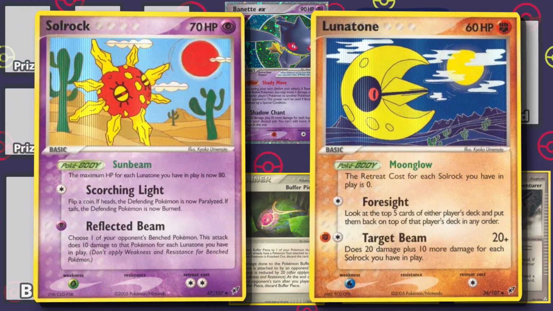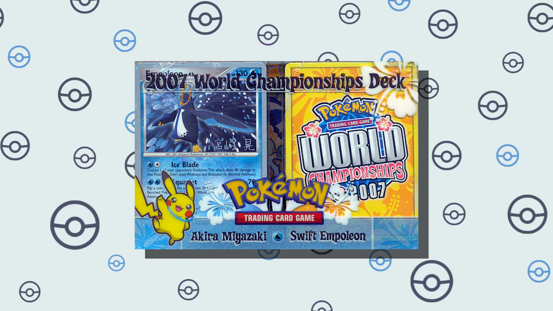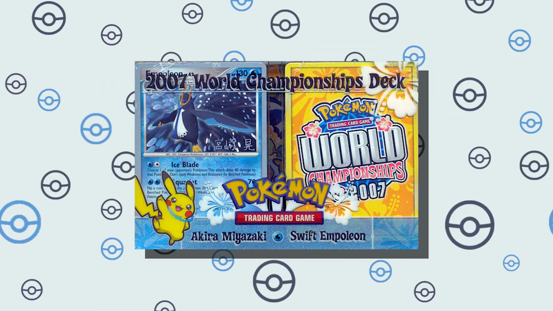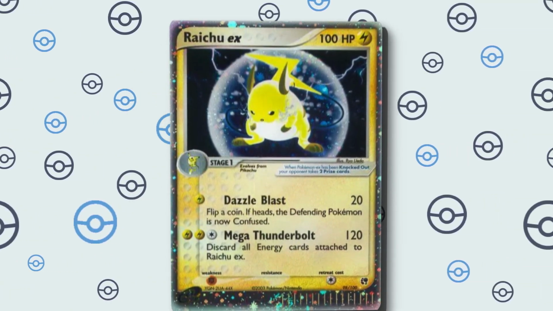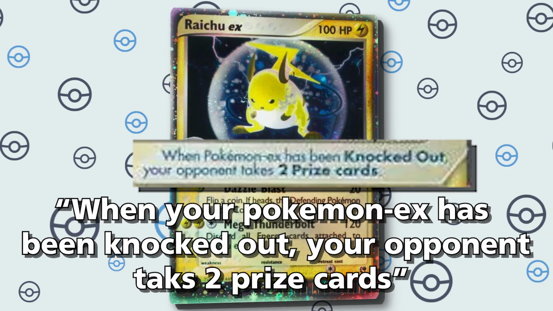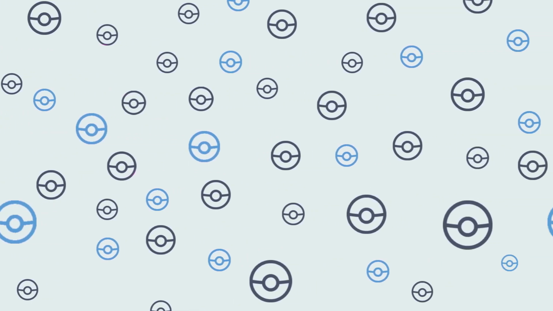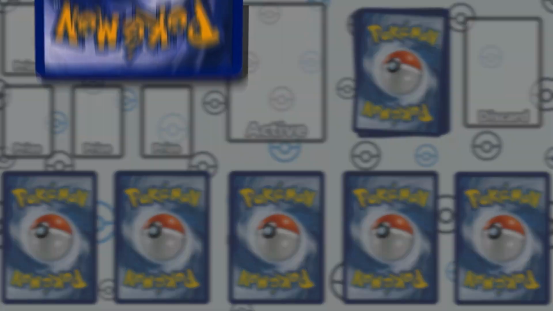This contrasts Akira Miyazaki and their Swift Empoleon deck. The Pokemon Company points out that Swift Empoleon leans heavily on trainer cards, with a few yet very powerful water Pokemon. This deck is what is referred to as a single prize deck, meaning that it has no special rulebox Pokemon that make it so your opponent can take 2 prize cards when they get a KO. These aspects allow for the deck to have an advantage over most other decks, especially those that had any semblance of fire. The firefighting Lieutenant Casey of the deck was found in the Empoleon line.